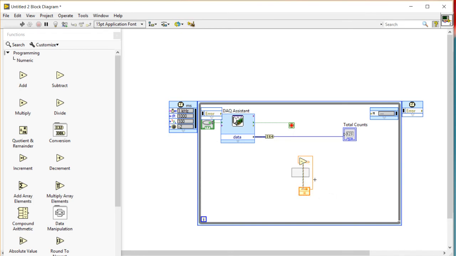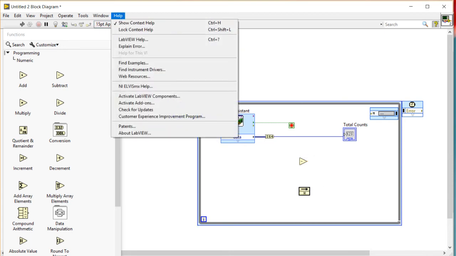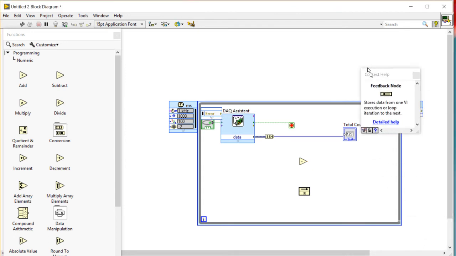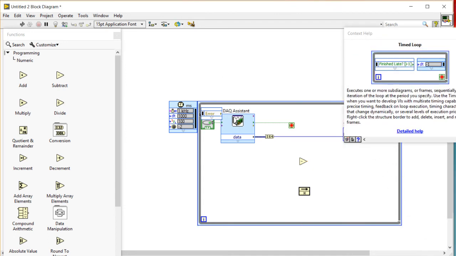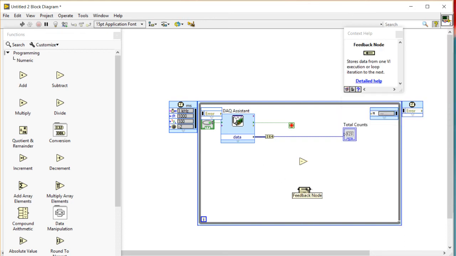And I want to then delete all the wires and just keep the feedback node. So at this point, I'm going to remind you, you have this context help. And so if you want more information about the timed loop, you can turn on your context help. And here, this is a feedback node, and it simply stores data from exactly one iteration before to the next.